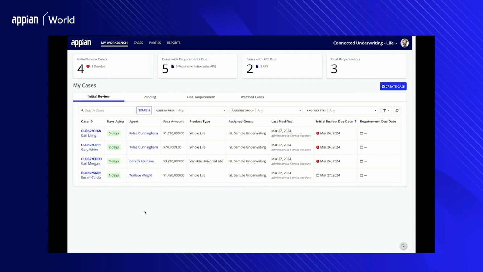So now that we know cases are being seamlessly entered into our workbench, let's pivot into what the underwriter experience is. So usually as an underwriter, I start my day, I open up 7 to 14 applications, I try and manage all of them within one browser, trying to make sense of what is my workload. With Appian and the solution's case management capabilities, I can easily manage that workload now.